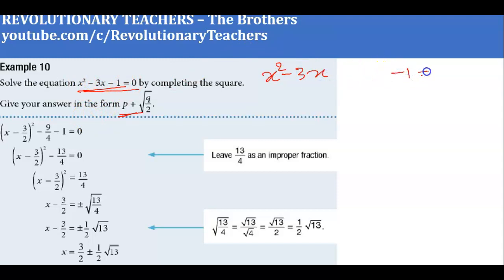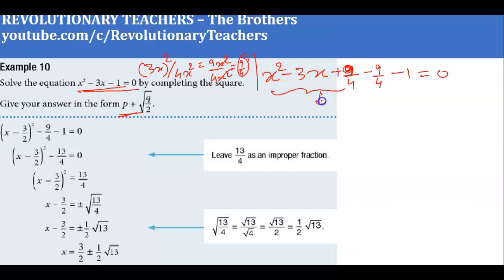Keep this minus 1 at the last. Last term would be middle term square upon 4 into first term. So you will be having 9x square upon 4x square, right? So this becomes 9 upon 4. 9 upon 4 is perfect. It is a square of 3 upon 2, right? So you will be adding 9 upon 4, and you will be subtracting 9 upon 4 like this.